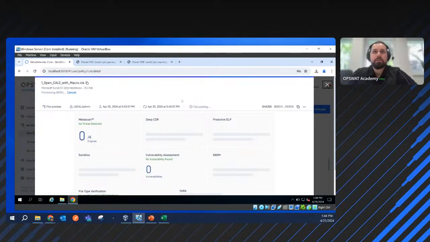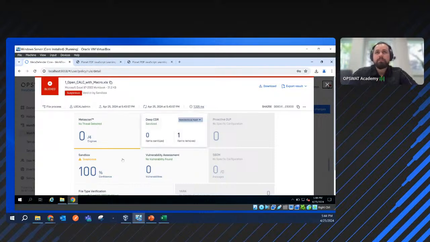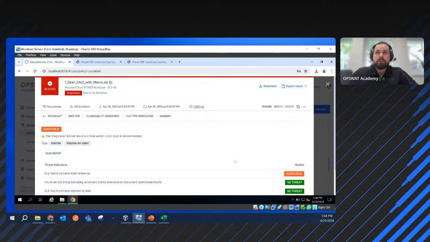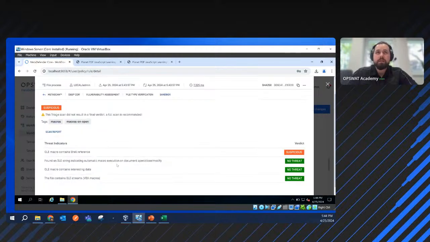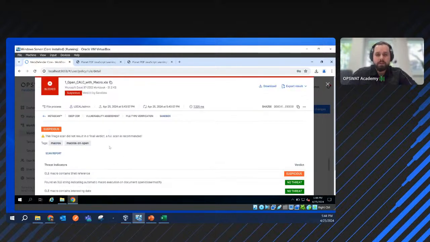And we're going to scan this through Sandbox once again. But the point is, oh, there we go. So we didn't get as full of a result, as you can see. Now we got the suspicious instead of the full malicious result, but it was enough. And so the idea with triage mode is as soon as it finds something that will flag it as blocked, it'll stop the process.